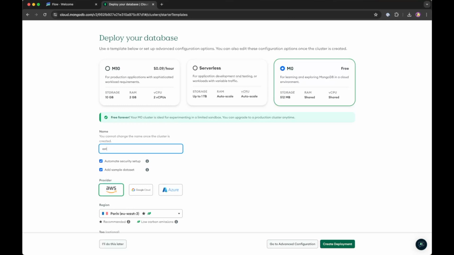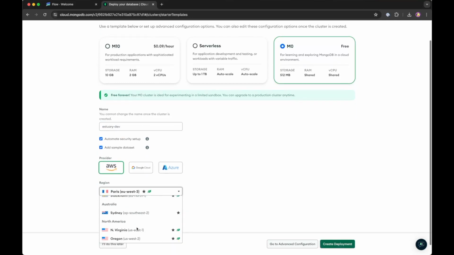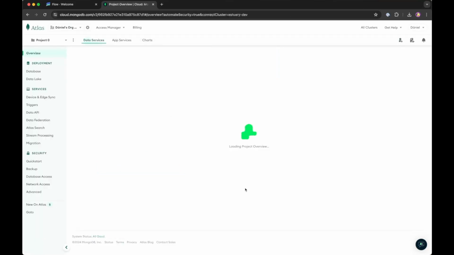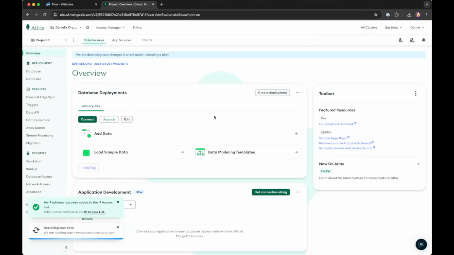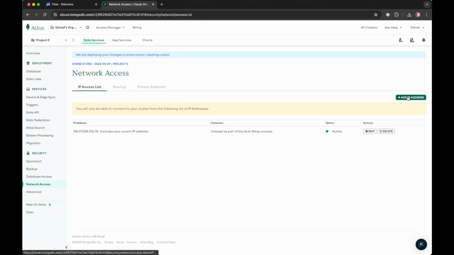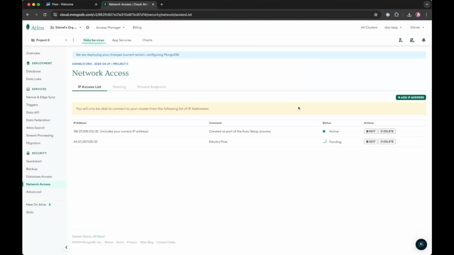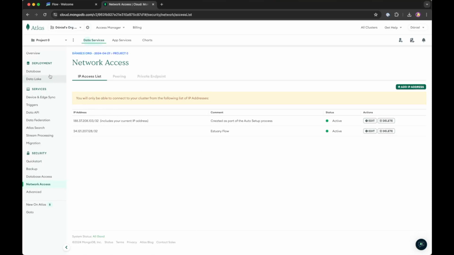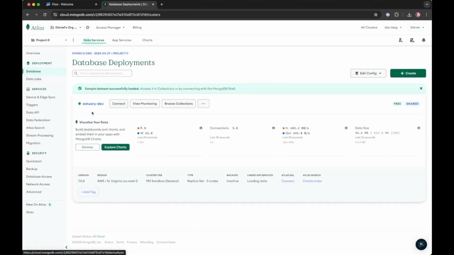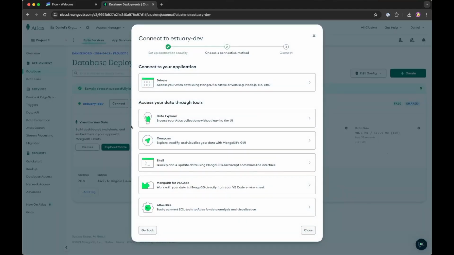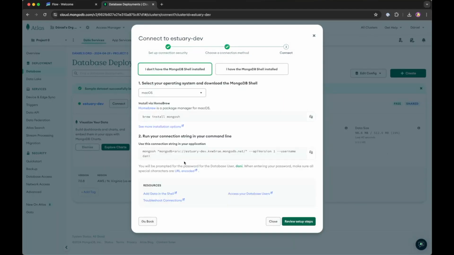In MongoDB Atlas, you can use the free tier to follow along with this tutorial. After a few seconds, your cluster will be provisioned, and the next step will be to set up Estuary Flow's network access to your cluster. Simply add Estuary Flow's public IP address and wait a few seconds again until your changes are applied to your deployment. Once it's done, the last step we'll do for now in MongoDB is to copy the database connection string.